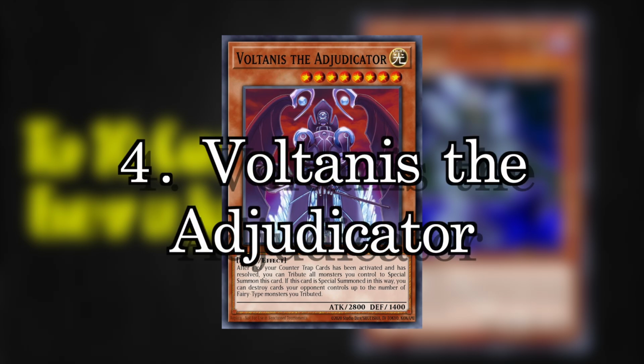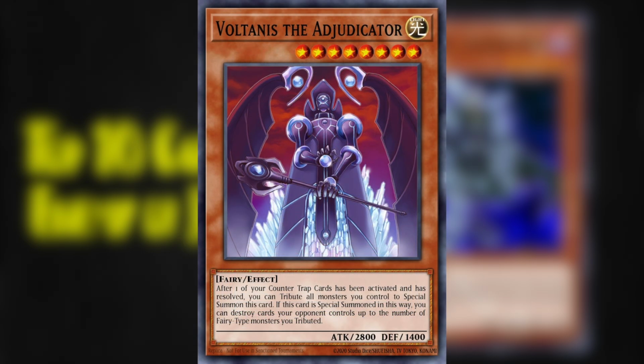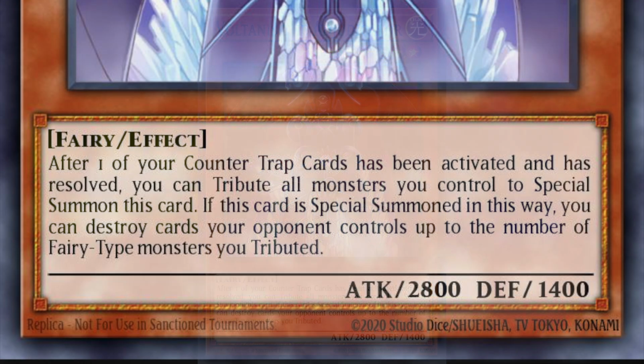And up next at number 4 is Voltanis the Adjudicator. Voltanis the Adjudicator is a light level 8 fairy effect monster with 2800 attack and 1400 defense with this effect. After one of your counter trap cards has been activated and has resolved, you can tribute all monsters you control to special summon this card. If this card is special summoned in this way, you can destroy cards your opponent controls up to the number of fairy-type monsters you tributed.